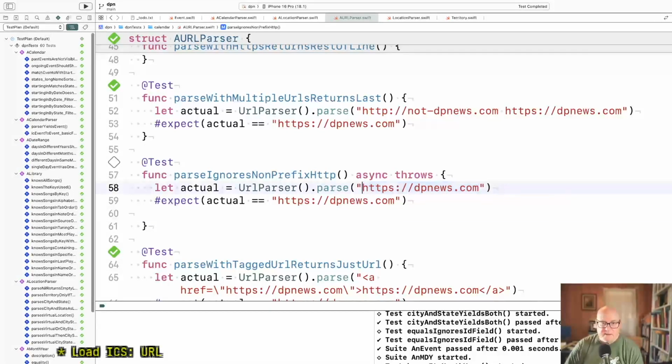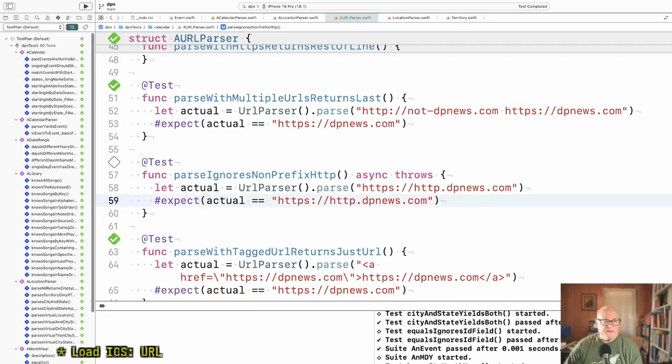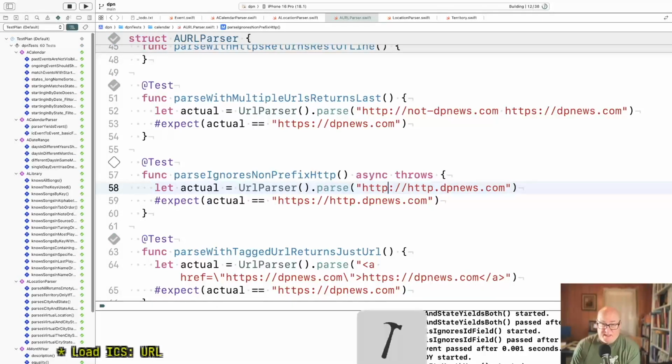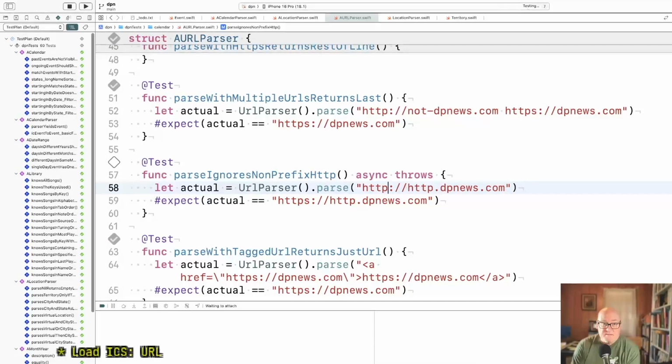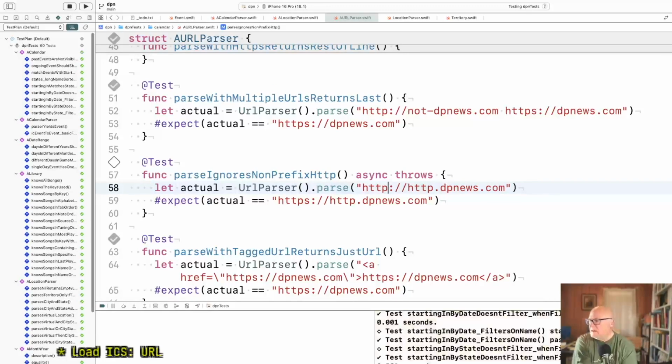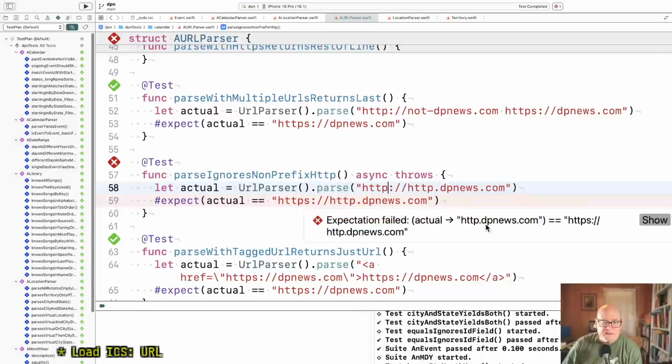I want to think the case http.dpnews.com should fetch http. Okay. I guess I should be consistent with my test. And I think this test will fail. I think it'll just pull http.dpnews.com. Yeah, NL is definitely possible. Maybe we'll have to trim the whole starting string, and then, yeah. Okay, so yeah, came back with http.dpnews.